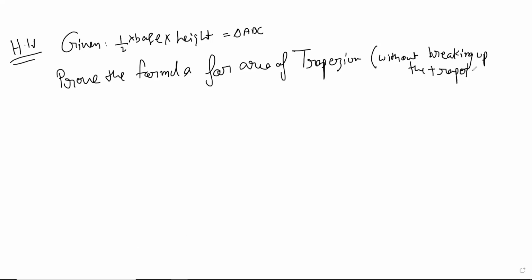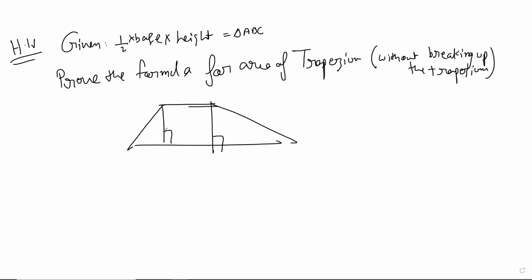Maybe some more interesting way, completing it to a triangle or something. Is the question clear? Because you can always break it into triangles very simply. You can break it into right triangles, do some algebra, some manipulations, and label. Just some labels and just add, and you'll get the formula. But you can complete that also and write it. But see if you can do it in a different way by maybe creating a triangle using some similarity or some more interesting stuff. Okay, try it.